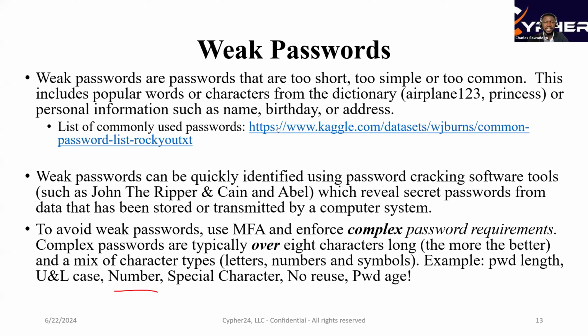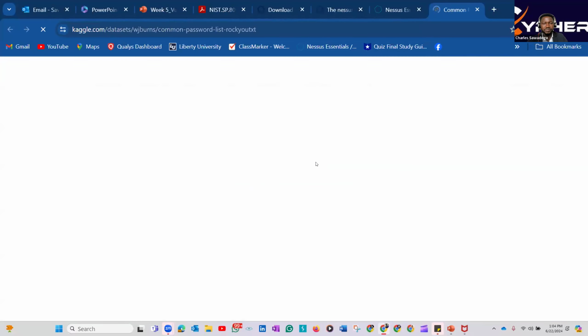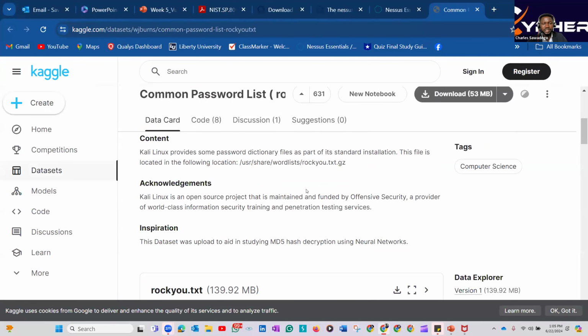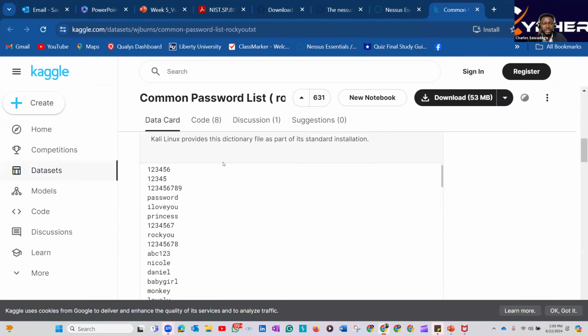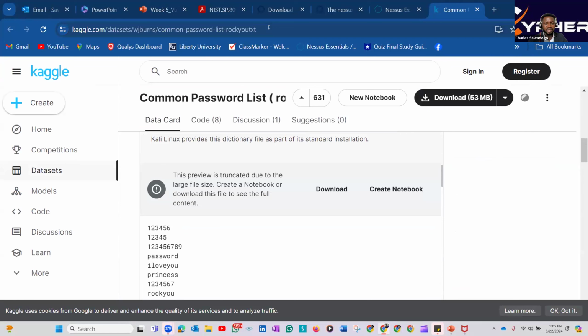I can give you guys a list of common passwords here. If you click on this link, you're going to see the list of common passwords that people like to use. Just take a look, and you can see those common passwords here: 123456, etc. I'm sending it in the chat for those who want to take a look really quick.